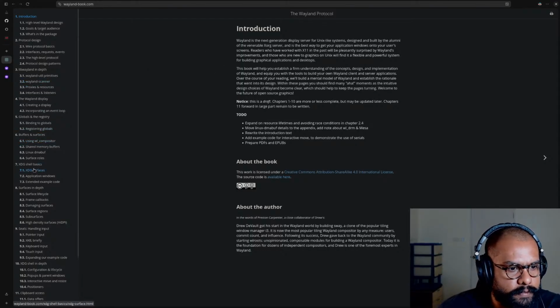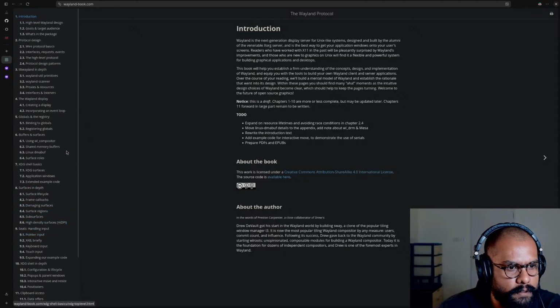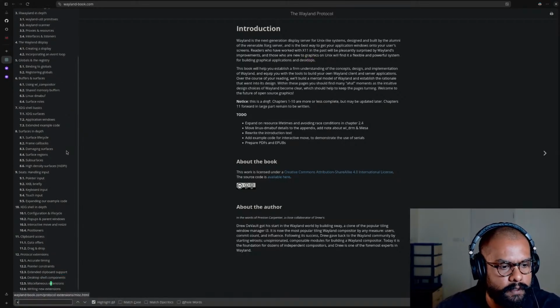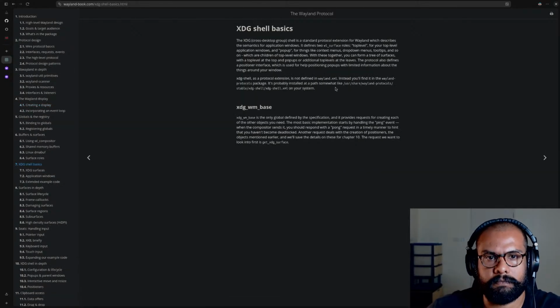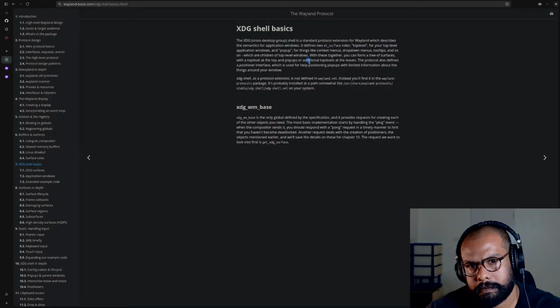Wayland buffers, surfaces. Is there a top level, XDG shell basics? Extension which describes semantics, application windows, top level window, pop-up. With these together, you can form a tree of surfaces with the top level at the top and pop-ups for additional top levels at the leaves.